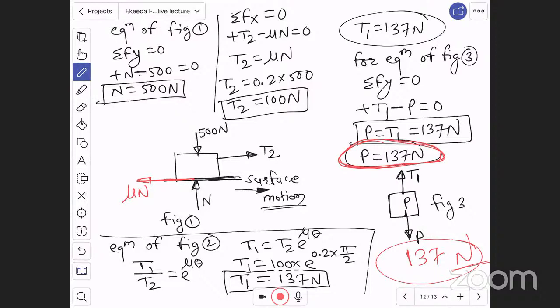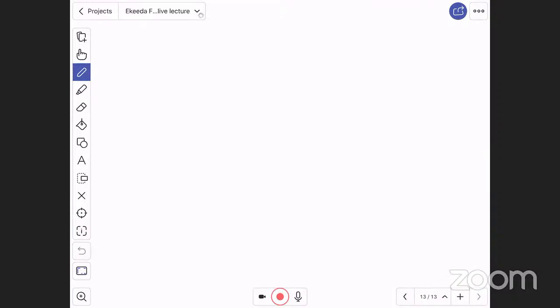Now, many times in competitive exams they have asked the question: the ratio of tension on tight side to the tension on loose side in a flat belt is. Options are: A, proportional to product of coefficient of friction and lap angle. This T1 divided by T2 is proportional to product of coefficient of friction and lap angle. Option B, this exponential function.